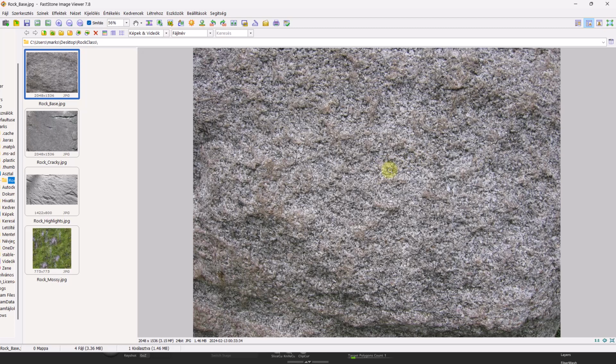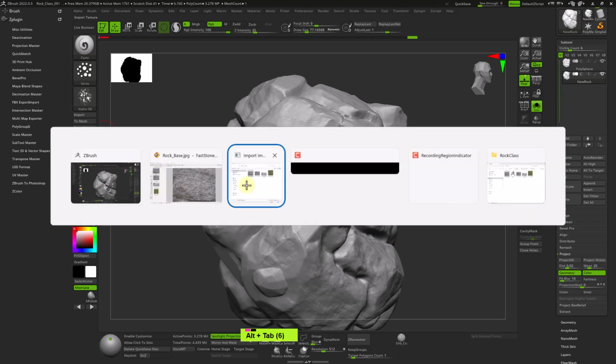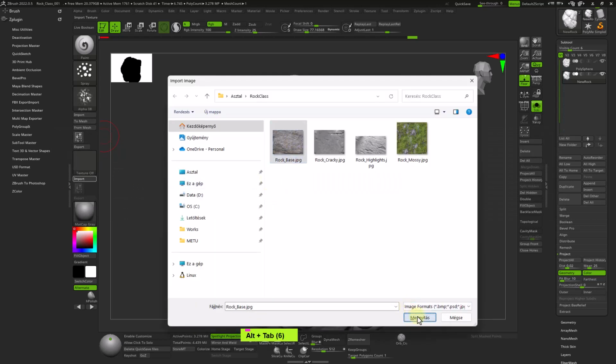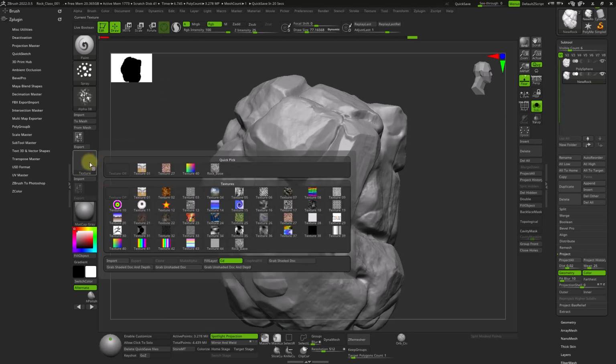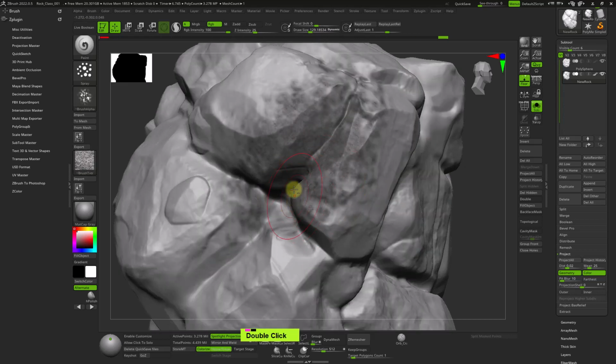If you wish, you can look for specific stones, but then you have to collect matching references and everything. But right now, this is just an idea. I'm not going into the geological side of it. So let me go and import. I have the import with the open already rock base, and also want to use it, not just import it. I also want to use it, and just simply increase the size, and I'm spraying this.